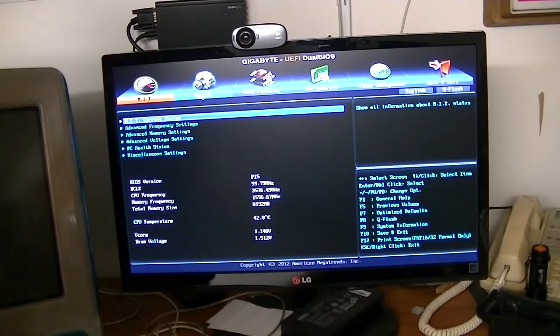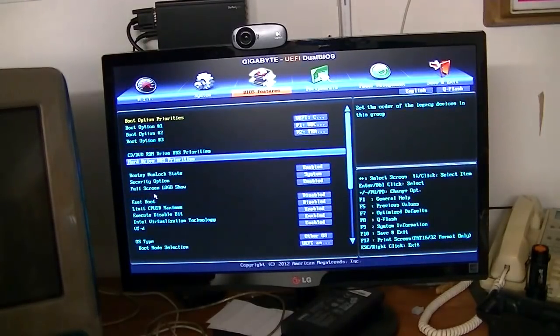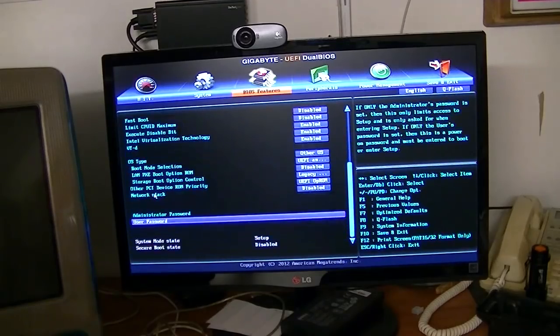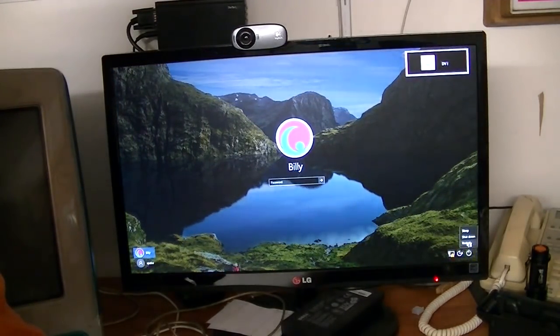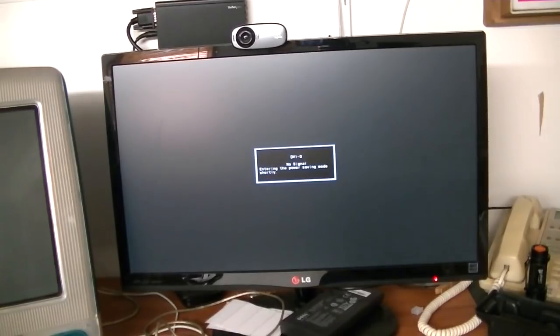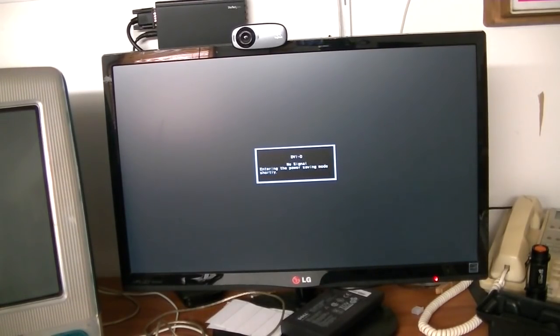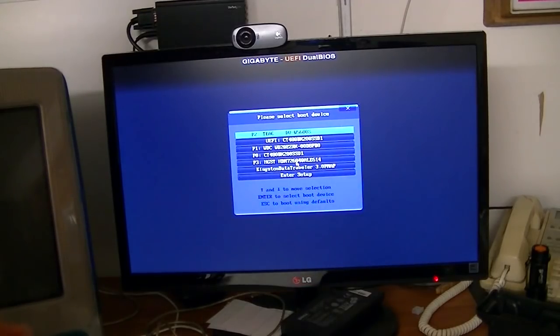Maybe you can't get to the boot menu from the BIOS. Hey, let's just try it. Oh, Windows, come on! It'll do a hard shutdown. I'm sure you're getting just as tired as I am of constantly seeing this Windows boot loop. Okay, let's just keep mashing that F12 key. Finally, that's what we want to see.